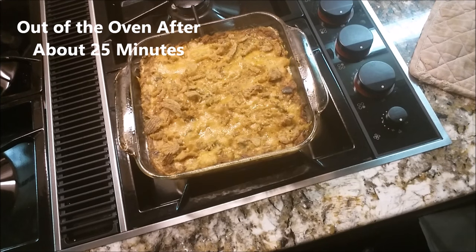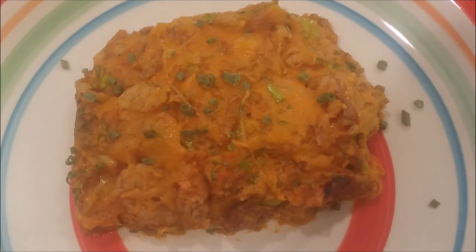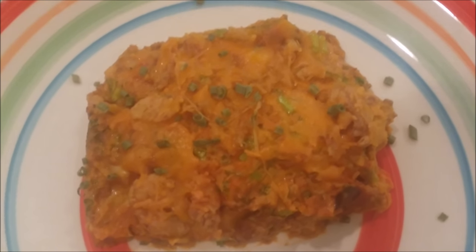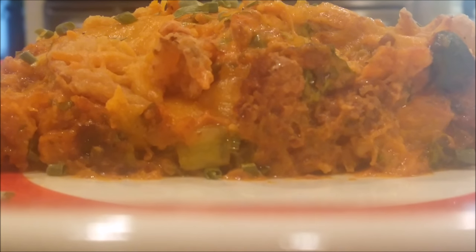I've just gotten it out. Take a look. Doesn't that look good? It smells divine. Let's plate it up. Here you go. I just sprinkled a few slices of the chives on top. Look at that. Oh my God, that's a good view.